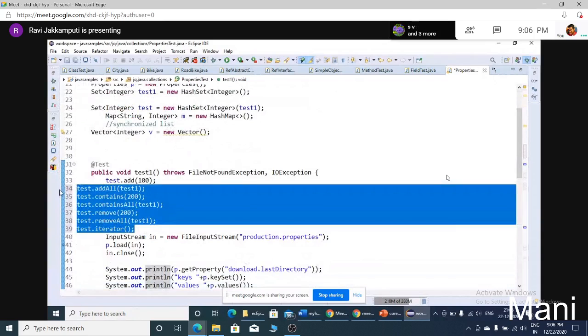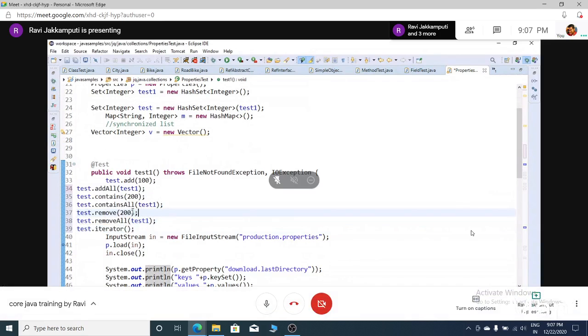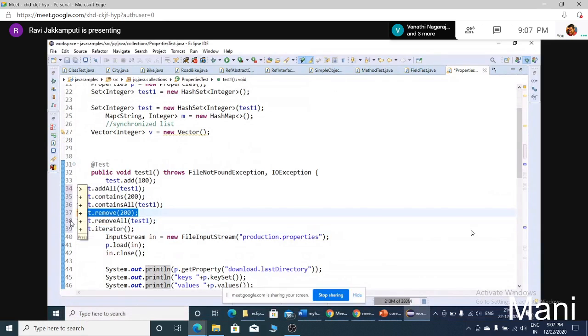So these are the important methods you have to remember: add all, contains all, remove all, iterator. What is the opposite functionality for remove? Retain, sir. Correct. Retain. What happens is you want to remove all the elements from this collection except certain elements.